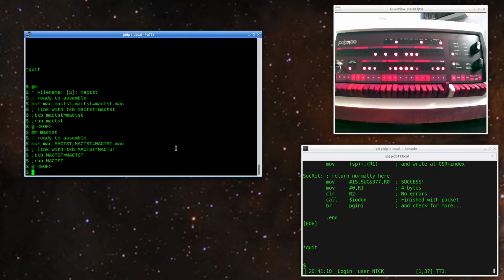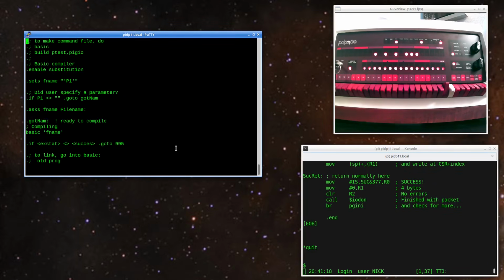But I've got a way to assemble programs, and then I've got a way to work with BASIC. And so this is where I've been spending most of my time. BASIC is, you know, a basic language. We used to make fun of it, but it's actually pretty powerful. The version of BASIC is BASIC+2, running under RSX. It's fairly powerful, and I thought it would be fun to be able to do interactions with this PIG bus through BASIC. So that's the quest I've been on for a little while now.